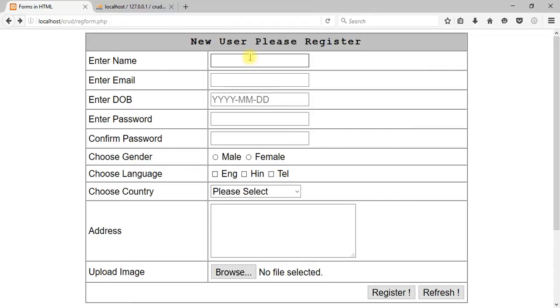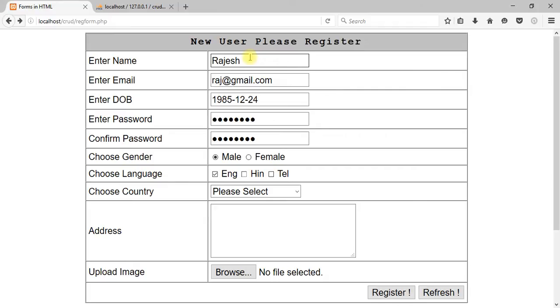The first person we are joining is Rajesh, and we have raj@gmail.com, and we have 1985, and then we go with 12, and the date of birth I'm going to pass is 24, and we are going to enter some password, and I'm going to type the same password.